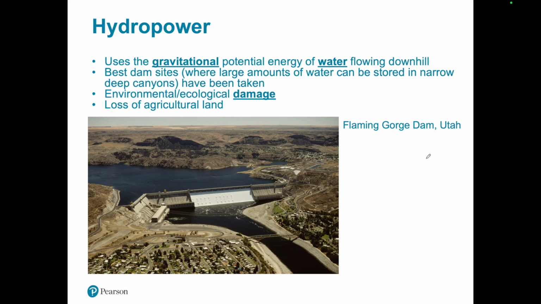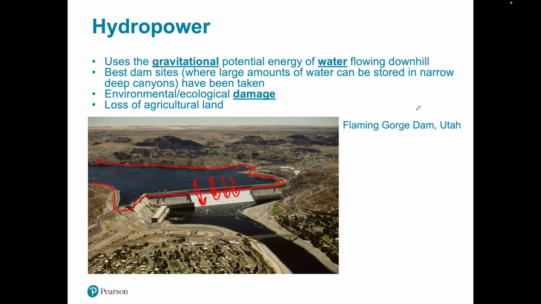So hydropower, this is pretty obvious what hydropower is. It's basically potential energy that is stored from water being held back by a dam. And then whenever we need electricity, the dam's doors open and water rushes down. And there are these water turbines that turn from the water rushing down, and that generates electricity. We'll talk more about how that works when we get to electricity itself and motors and stuff like that. But yeah, that's how hydropower works.